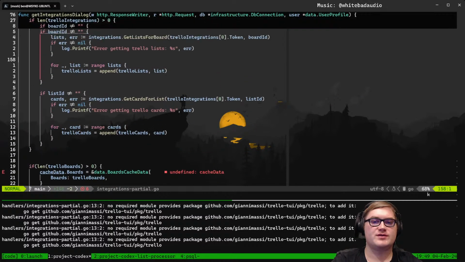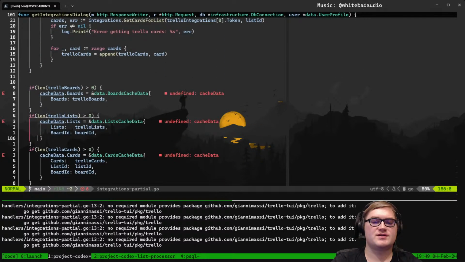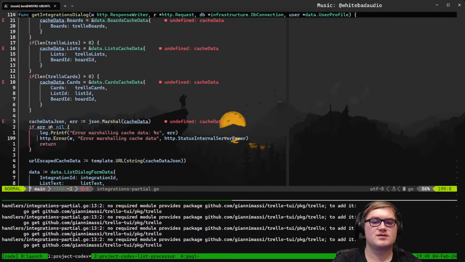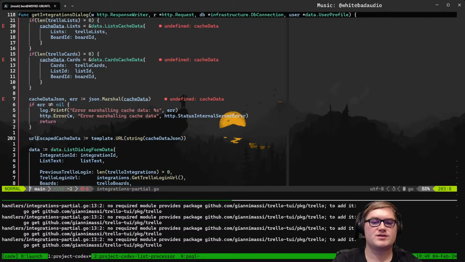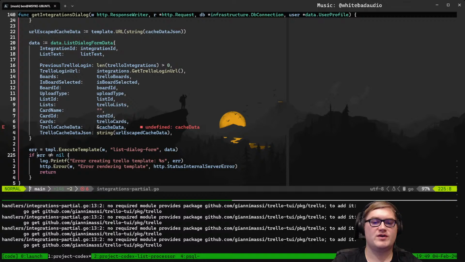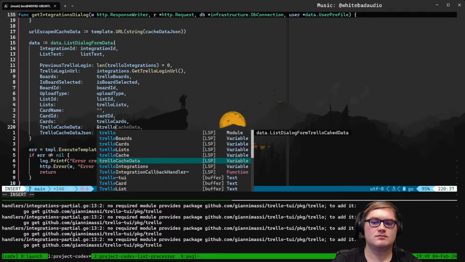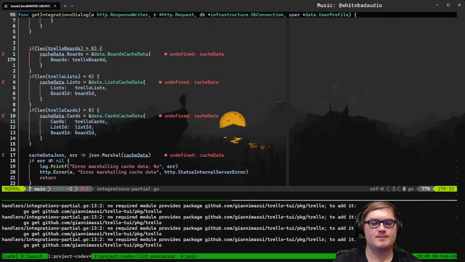What do we do if we don't have Trello integrations? If we don't have Trello integrations, then we just marshal the cache data, and then we put all this blank stuff in here, and then execute the template.